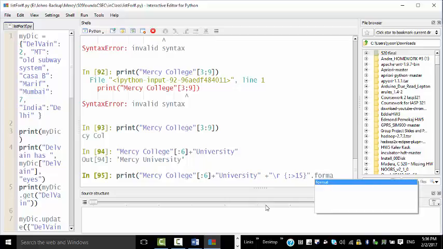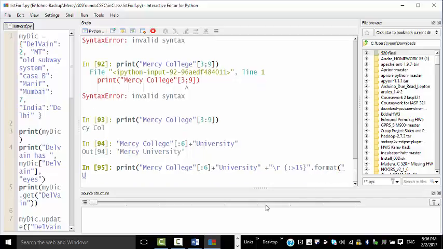So format and university, and 3 times. What it does here is that the first element from format is university, right? So university, and then I want to shift 15 characters from the left. Okay.